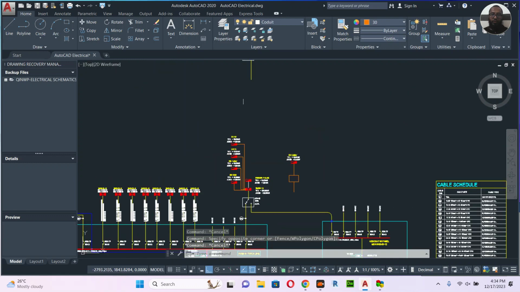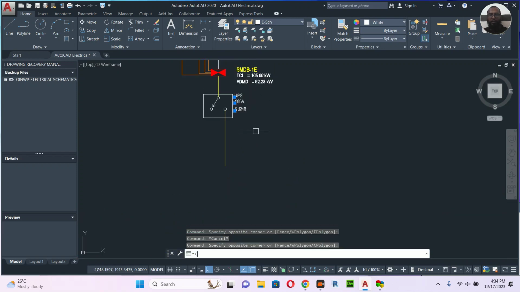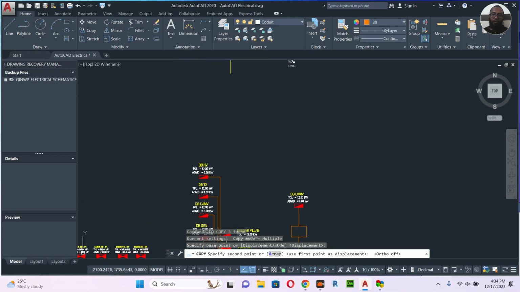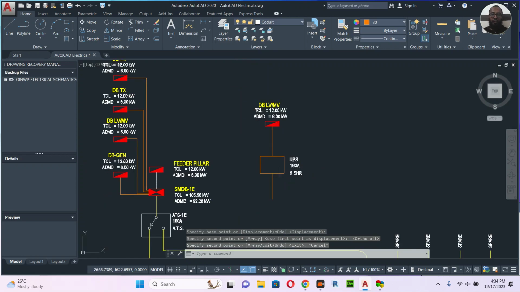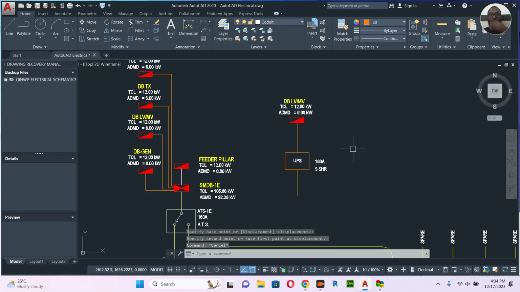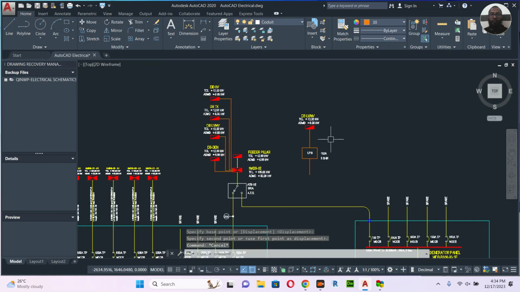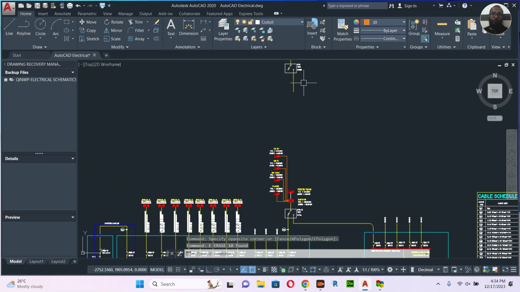Yes, this one. The amperage depends on the load. You know how to calculate the ampere if you are following me from the beginning. So something like that. Inside you will see the UPS here. Something like this, every panel will have one. So this is one type of concept.